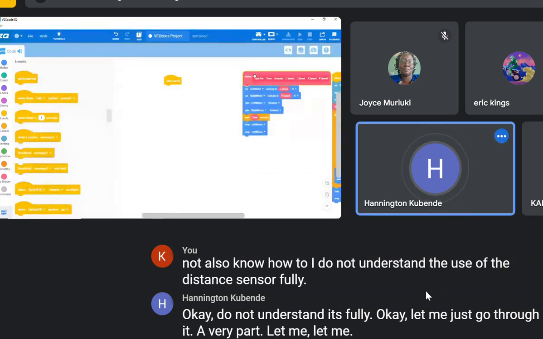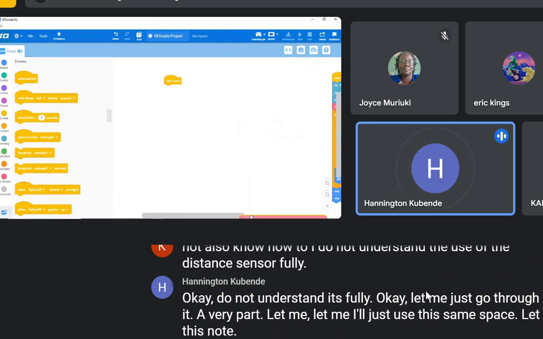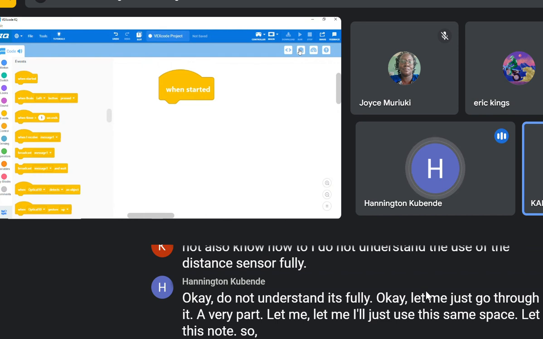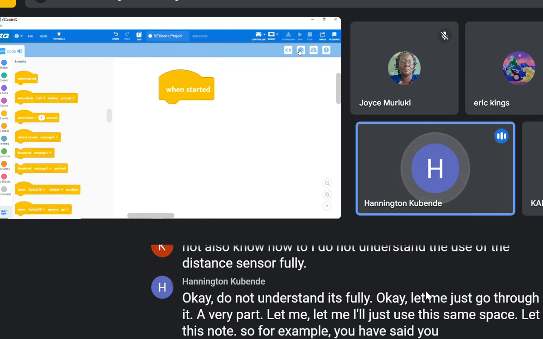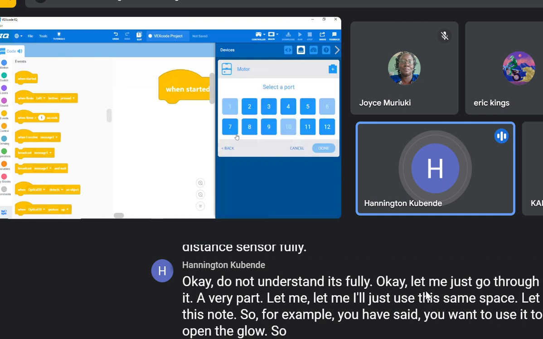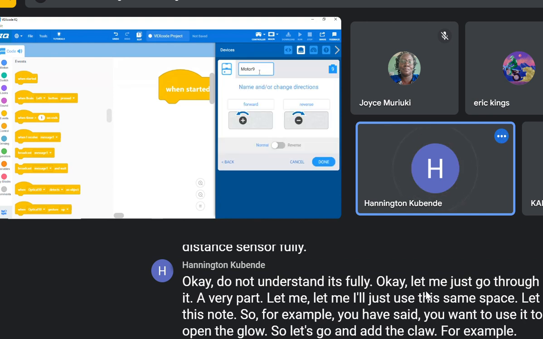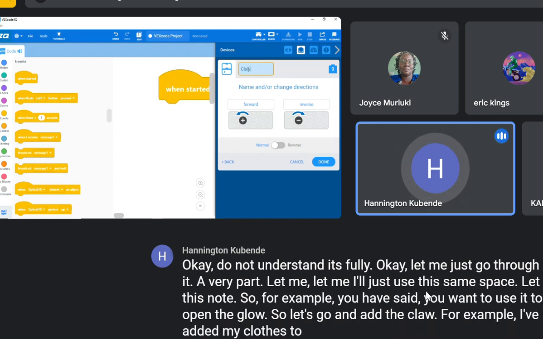Let me use this same space. For example, you said you want to use it to open the claw. So let's add the claw. For example, I've added mine to port 9, so I change the name on top to claw.